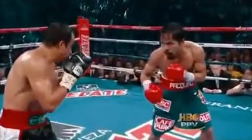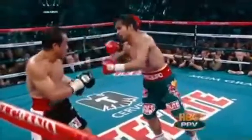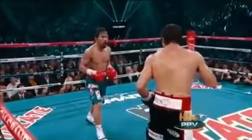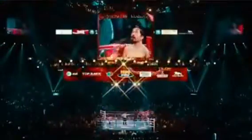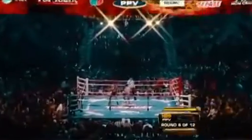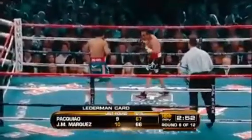Again, both men had their moments. Take a look at Manny Pacquiao's foot movement after he lands a punch. This is what I was talking about at the end of the last round. He lands a left and a right. Now watch him run away at an angle where Marquez can't possibly throw a shot. He did it 3 straight times at the end of the round. That's the thing that's underappreciated about Manny, is his footwork. Well, then Marquez waited till he stopped moving and nailed him with an uppercut.